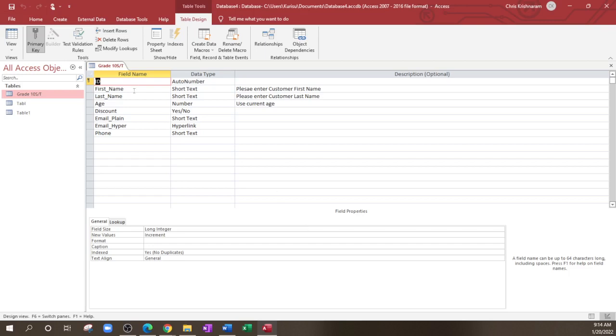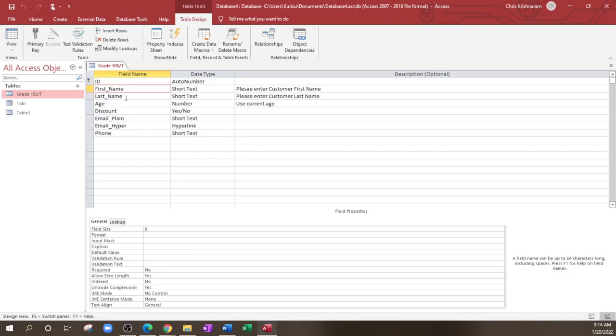Two fields are using the same data type, for example, first name and last name. They're using short text. Are the field properties the same now that we're using the same data type? Jeremy says yes, Emmanuel says no. Well, I guess it depends on how you take my question.